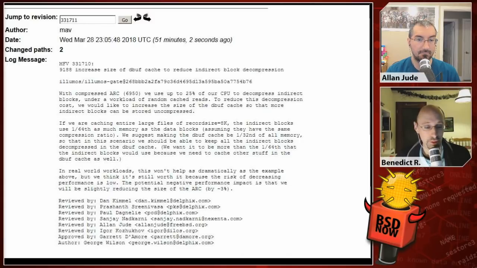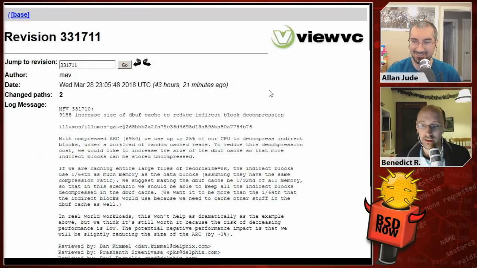Okay, that's something people can look out for or look forward to even. That's in FreeBSD head and is available basically in 12-CURRENT as of, if I refresh this, the time. Yeah, about 43 hours ago it went into head, so it's very fresh. People are already compiling their kernels. Yeah. All right, the next one.